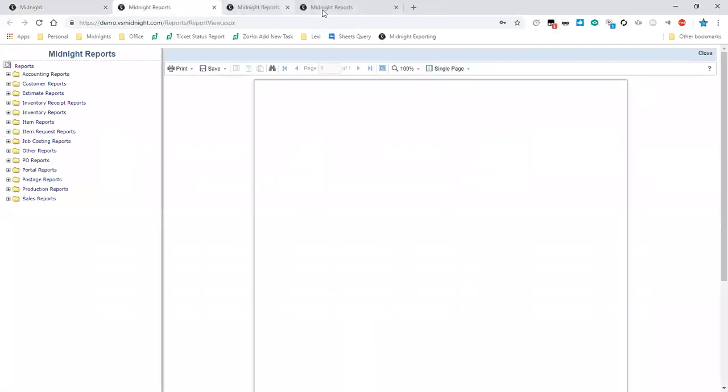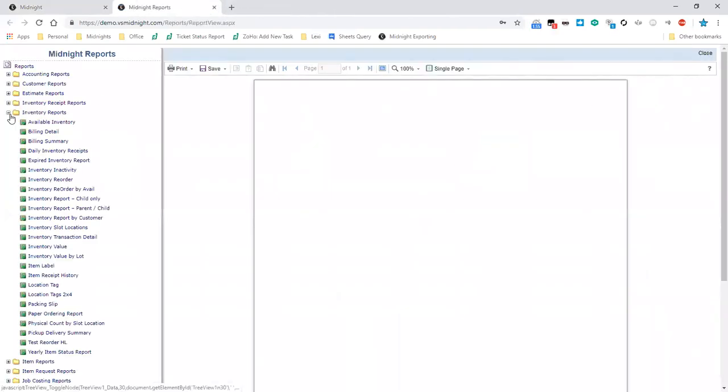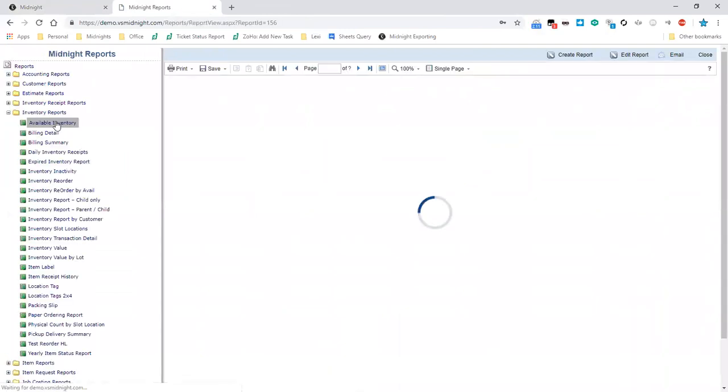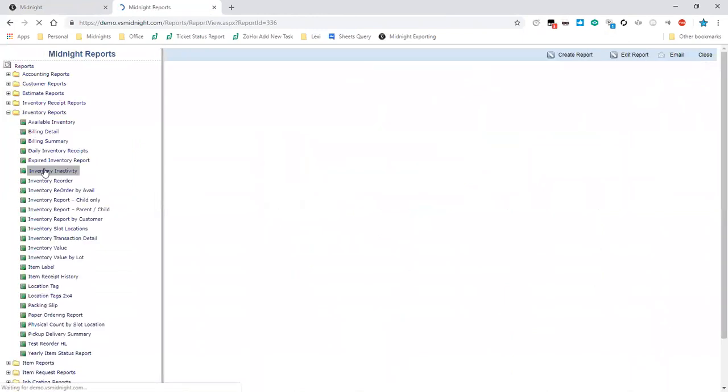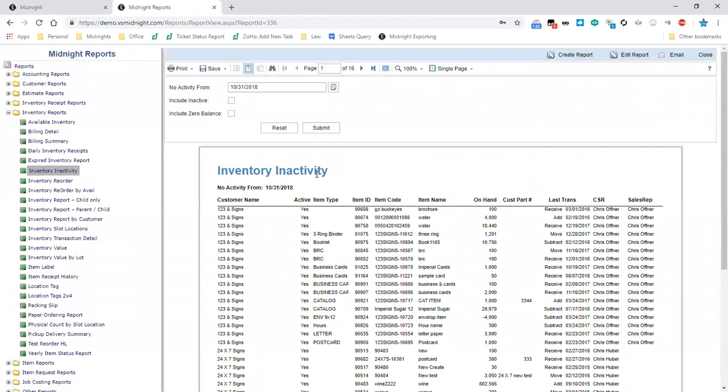Before we wrap up today's session, I'll take a look at some more of our inventory reports. You can see under our Reports module's Inventory Report subtab that we have quite a few available. The more commonly used ones include the Available Inventory Report, which shows your inventory en masse, and just the simple quantities available on hand and reserved. As mentioned earlier, the Inventory Inactivity Report allows us to see records of inventory that have not been utilized in order-based transactions over a period of time. This is useful for being aware of inventory that has not been used for a long time and that you may be storing that you may want to charge for.